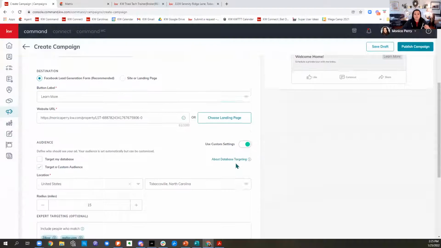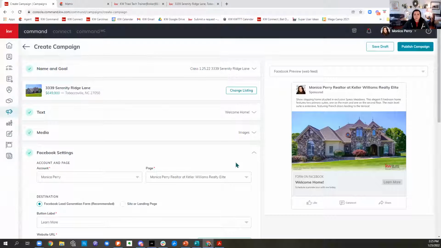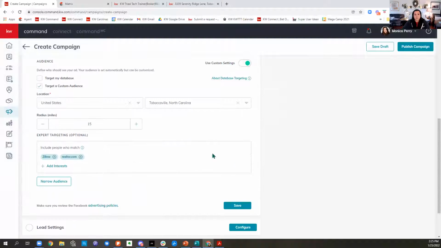Some people like to do A/B testing with their Facebook ads, so they'll run one with no parameters at all for $15, and then they will run another one at the same time, okay, with some expert targeting added, and they will see which one is getting the most hits.